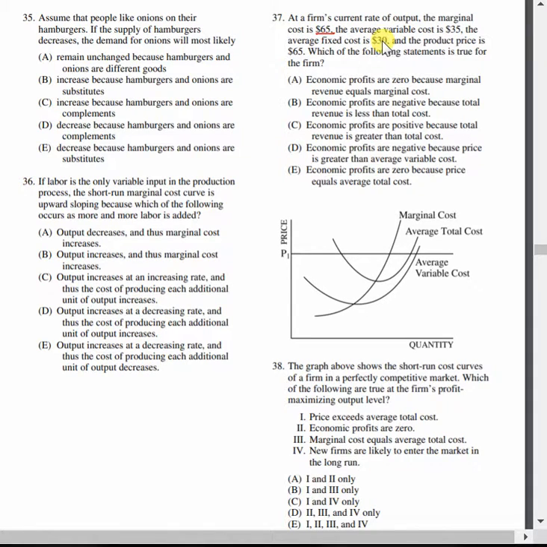which means that if you take a look at all the shoes that they produced, over time, their average cost for making them is 65, which is exactly the same as their marginal cost in this case.